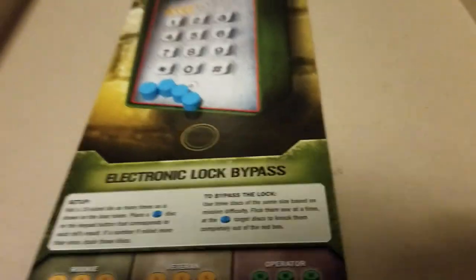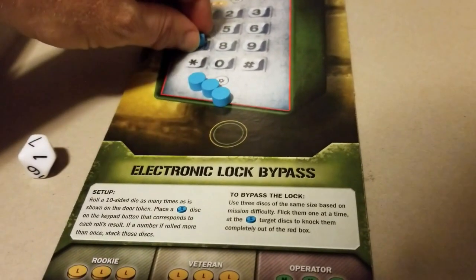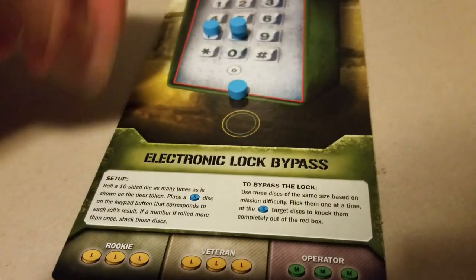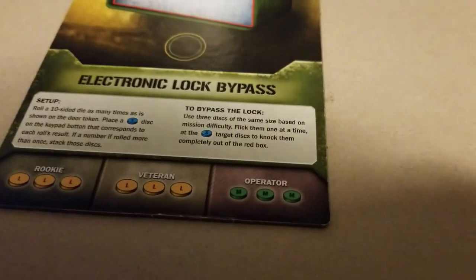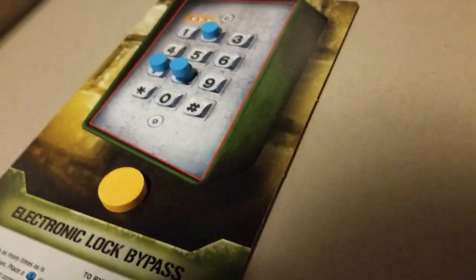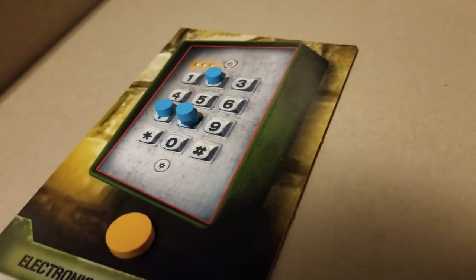Alright, so how do we do that? Well, we roll a 10-sided die. That goes to 7. That goes to 8. Nice. That goes to 8, which stacks on top of it. And this goes to 2. Now what do we have to do? At rookie level, we get 3 of these, and we're going to get a chance. So what we have to do with 3 flips is get all of the blue out of the red. If we do that, we have unlocked the door. Are you ready, boys?